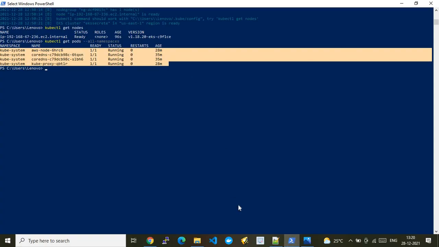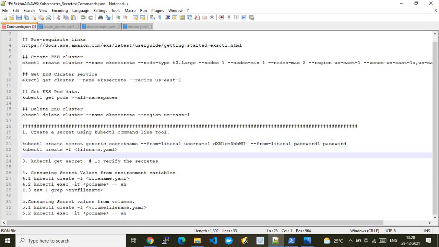Okay, all right, so we are here. So what I do is I just replace that value with this. All right, so now our command is complete. You see, kubectl create secret generic, and this is the secret name. And from literals, okay, from the literals we are giving the username literal and the password literal.